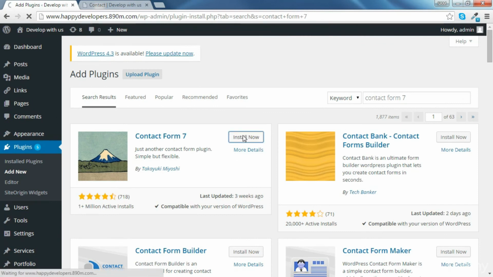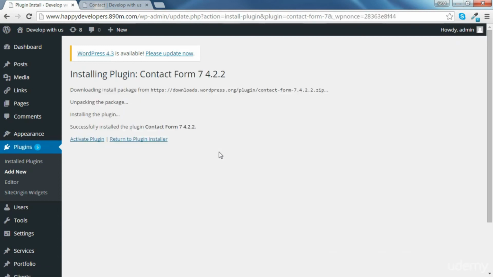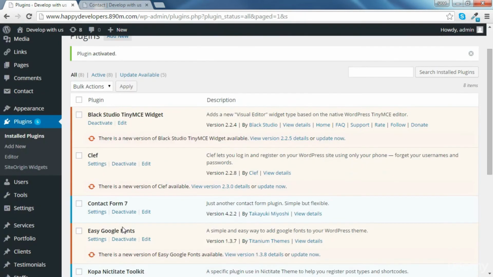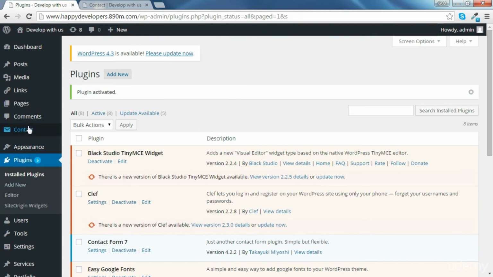Let's install it. And let's activate our plugin. Okay. So now our plugin is activated and you will see a new tab there in your dashboard, Contact.